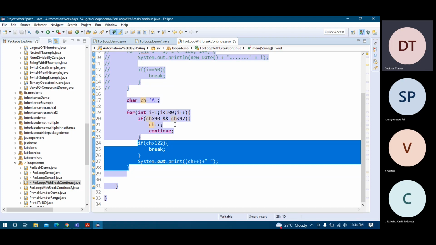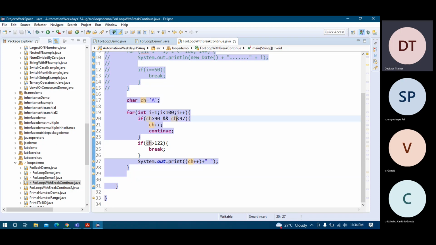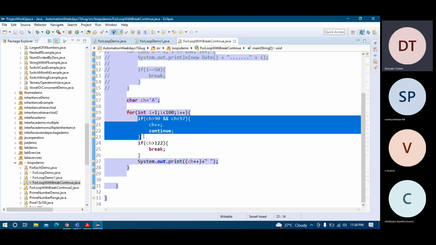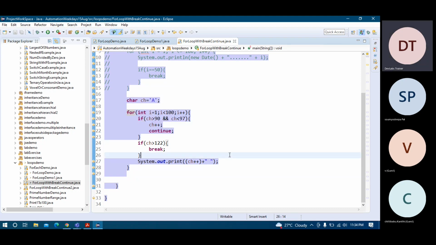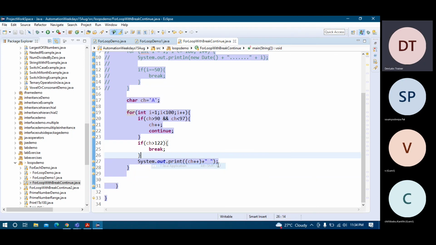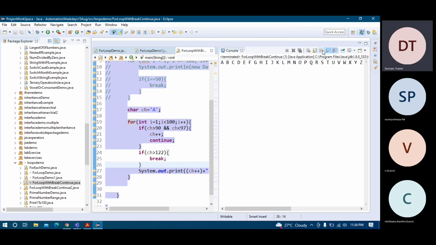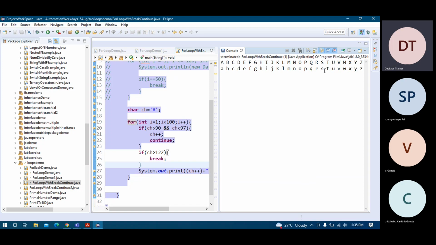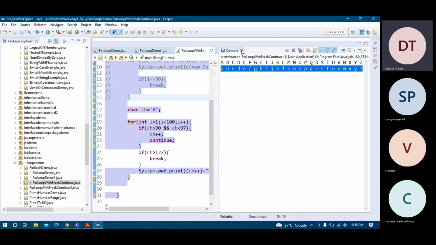Till then it will keep on incrementing only, and once this condition is false, then it will go for the normal execution, because the if condition is not matching. Now I run it, you see the output. First it printed capital, and then it printed small, but the special characters are not printed over here. That's the main important thing about it.